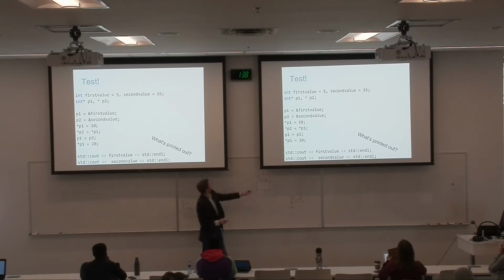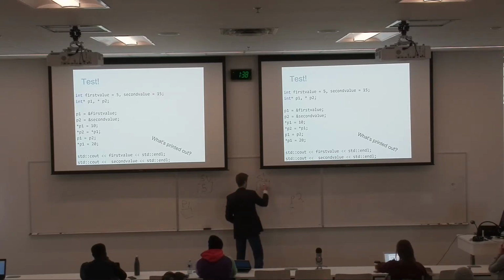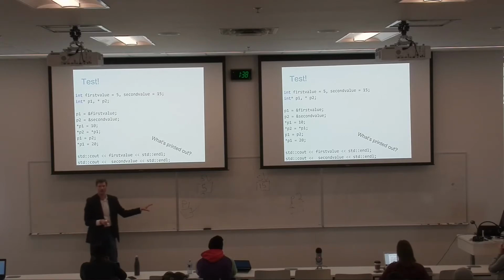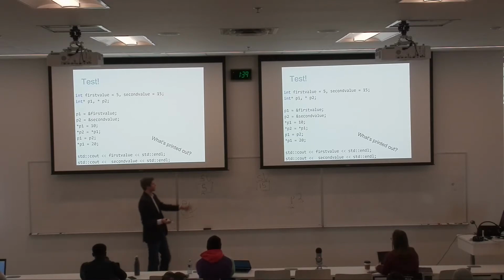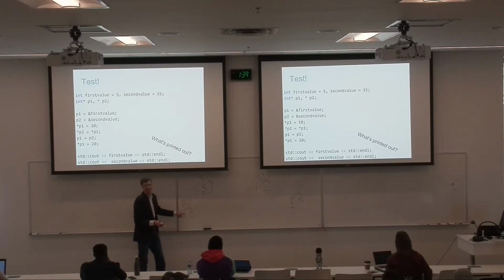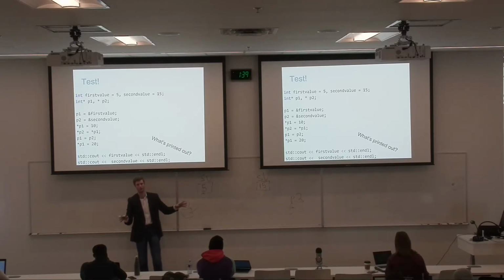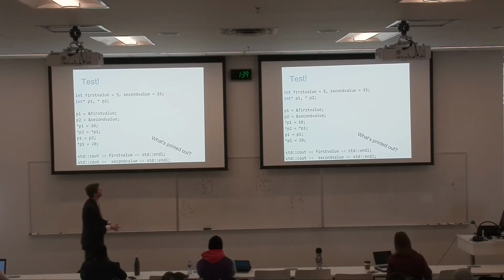It was 5 and 15. Is everyone happy with the fact that I'm just drawing the arrows? Anyone confused by that? No, everyone's okay. The only reason I'm drawing the arrow is so I don't have to write, if this is memory address 400, this would hold on to 400. I'm just drawing the arrow to mean it just gets you there. It's the pointer. Okay, so this is where we are at.